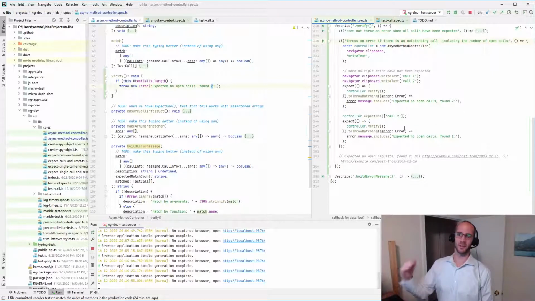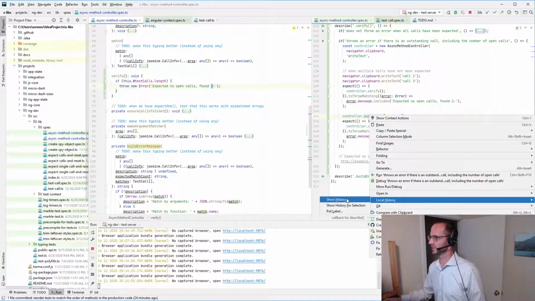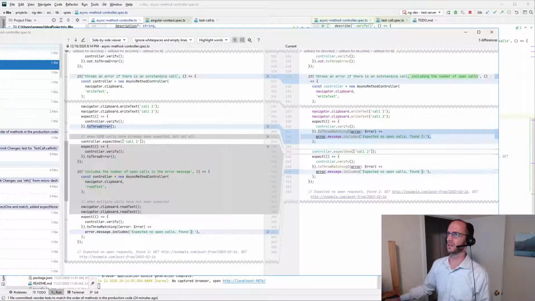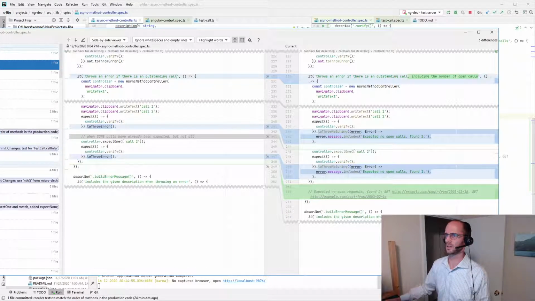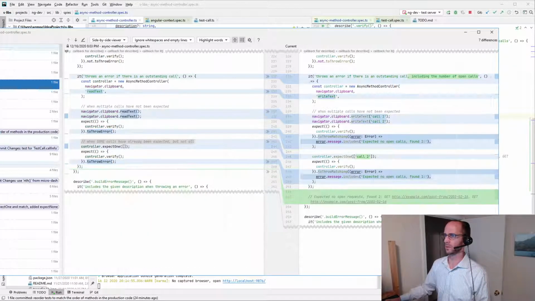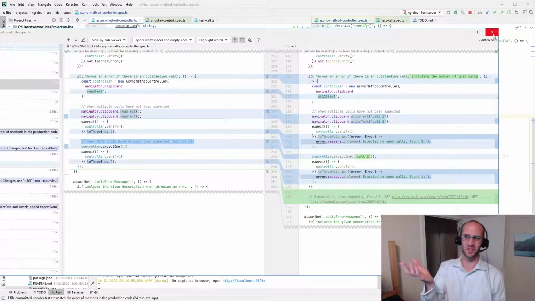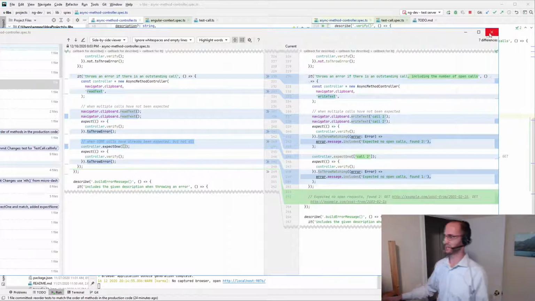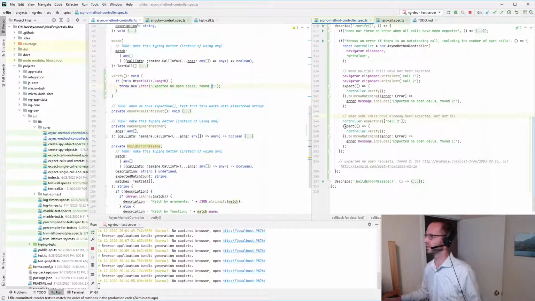If you want to be safe about that, you'll go look at your local history, and you can go see back in here before I deleted everything, wherever it was. I could have copied it from there. I suppose if I'm going to show you that anyway, I might as well have just done it the right way to begin with. But anyway, that should be in my clipboard now.